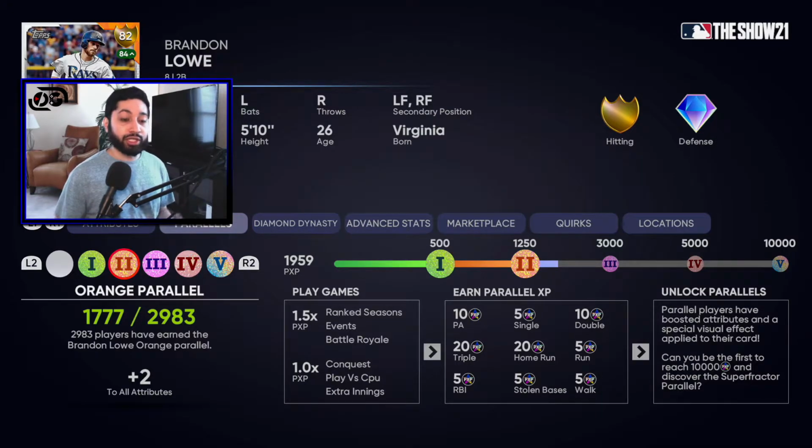So what is paralleling? It's like the next iteration of Prestiges that we saw in last year's game, where you have your base card and then you unlock your Prestige card. It's just those two things, and you get a +3 for every attribute on Prestige, and you get a brand new card. In this system, you have 5 levels. Every level adds another attribute point to every single attribute.